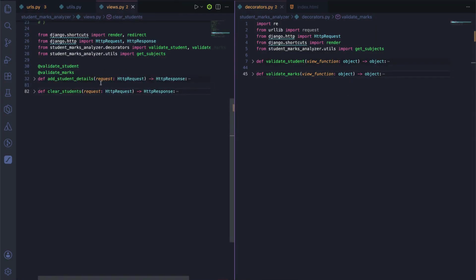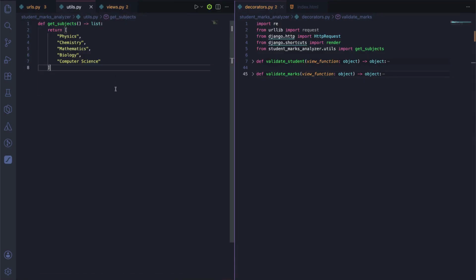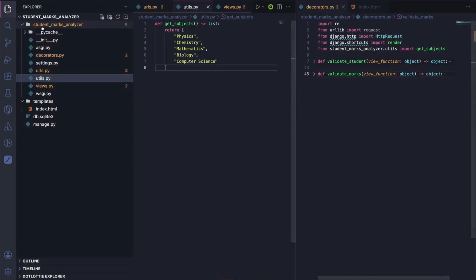The business logic is going to be in our views. There's going to be reusable utilities which are isolated properly, and session based persistence is used without a database model. So in this project structure, we're not going to make use of SQLite 3. Instead, we're going to make use of sessions to store our data.